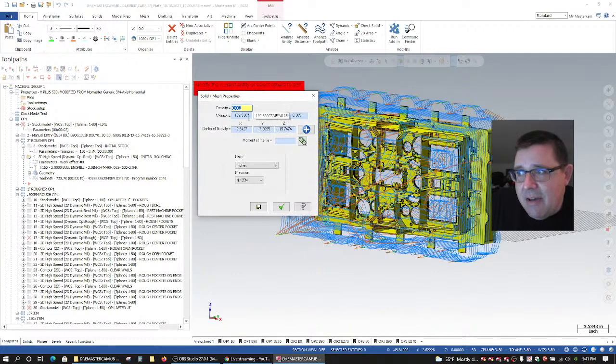So it does have the volume in this solid properties here. So again, if you know what the density of your material is, you can get a final number on the weight of the part.